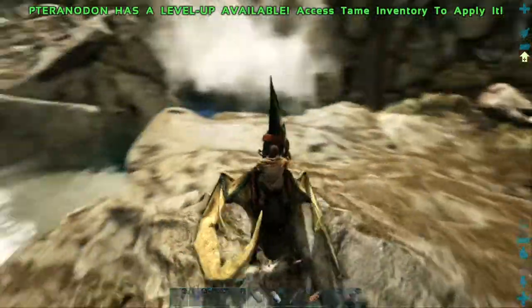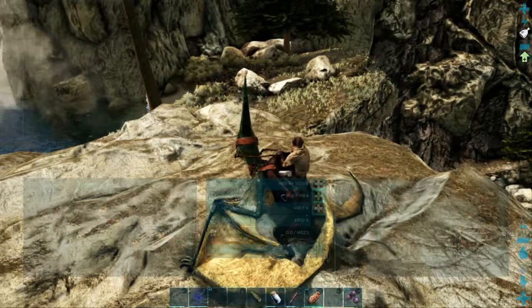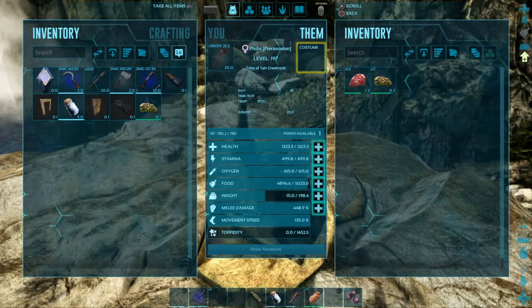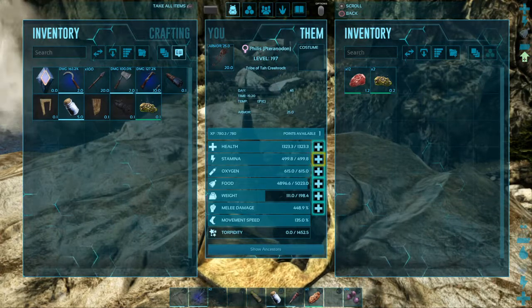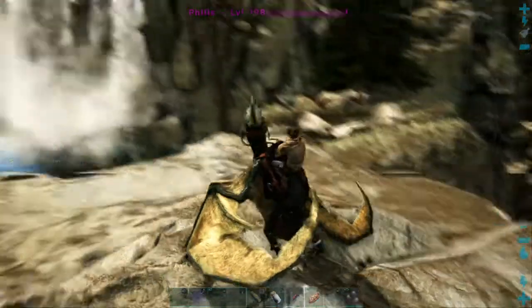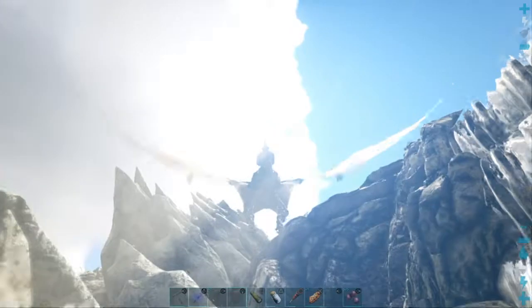Tranodon has a level. Make sure it's safe before I try to add that. Wow, he's burning through his meat pretty quick. I'm gonna have to do some hunting too, looks like. Give you some more stamina. Get you up over 500. Let's check out the top of this waterfall.